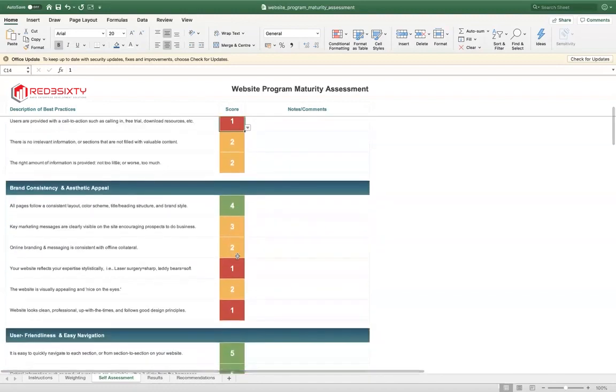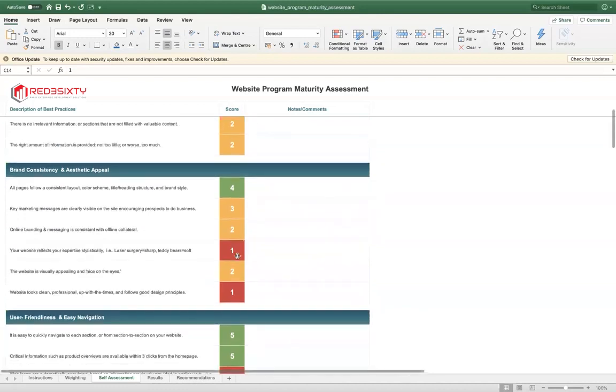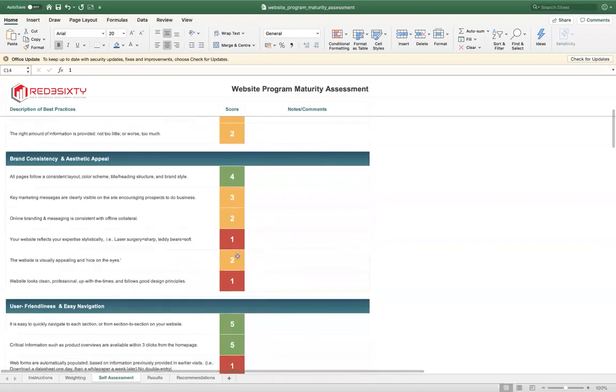So looking at brand consistency, all pages follow consistent layout. Key marketing messages are clearly visible. Online branding and messaging is consistent. Your website reflects your expertise. The website is visually appealing and nice on the eyes. Website looks clean, professional, and up to the times, and follows good design principles.